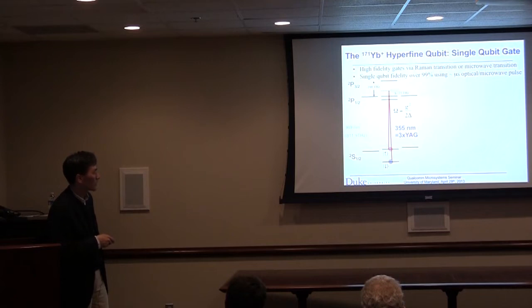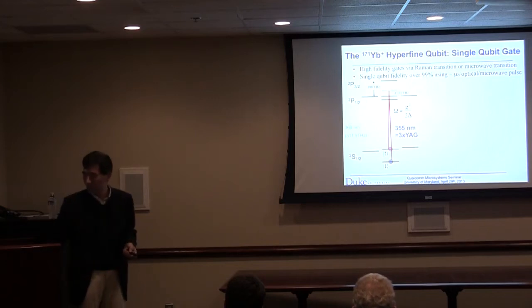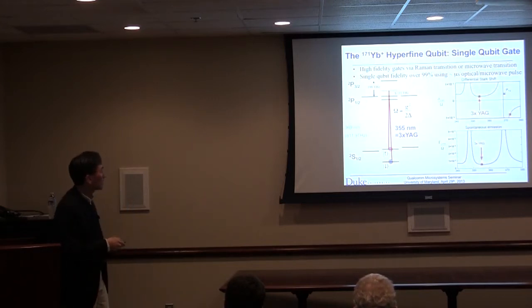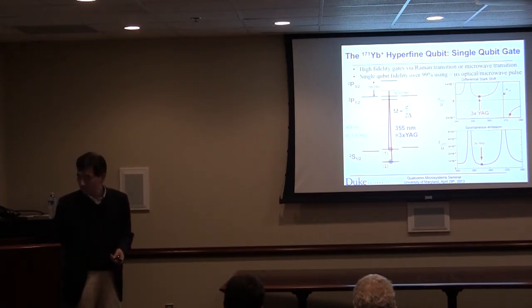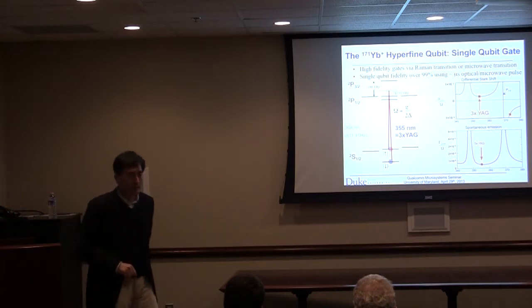And then with that, you can actually induce transitions between these two levels, which is basically the formation of your single qubit gate. And again, this work was all pioneered here at the University of Maryland in Chris Monroe's group. It turns out that if you use this 355 nanometers, there is a very, very cost-effective laser source to do this extremely well. Okay? So that's how you manipulate single qubit states.